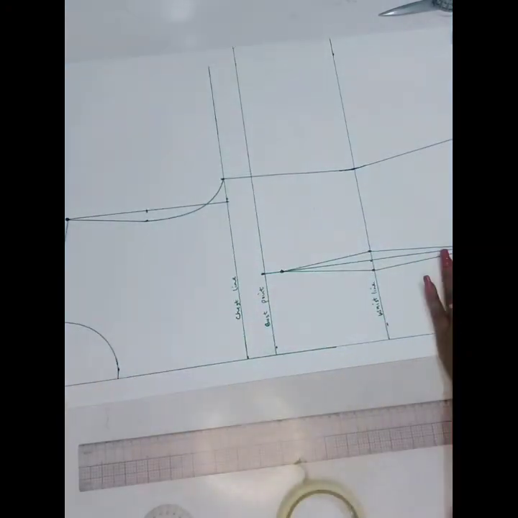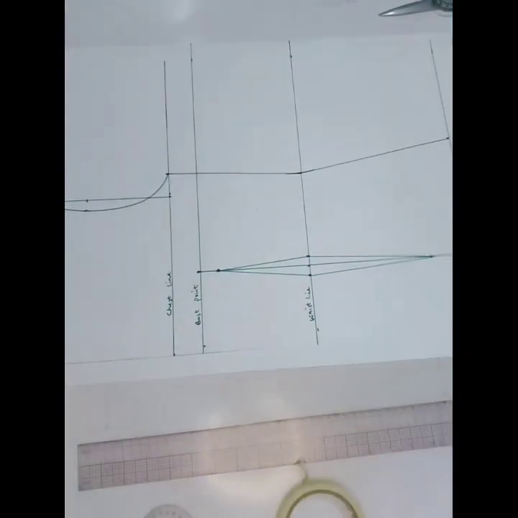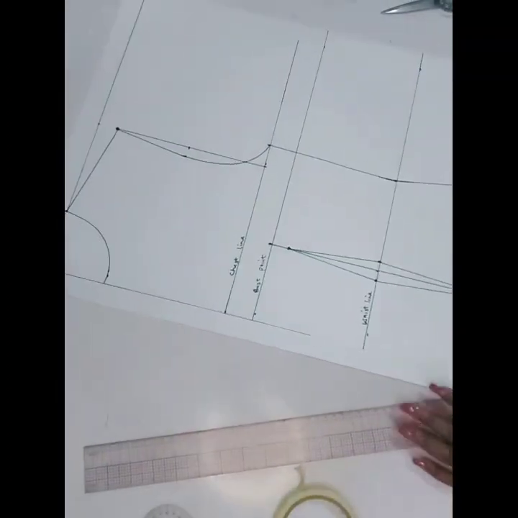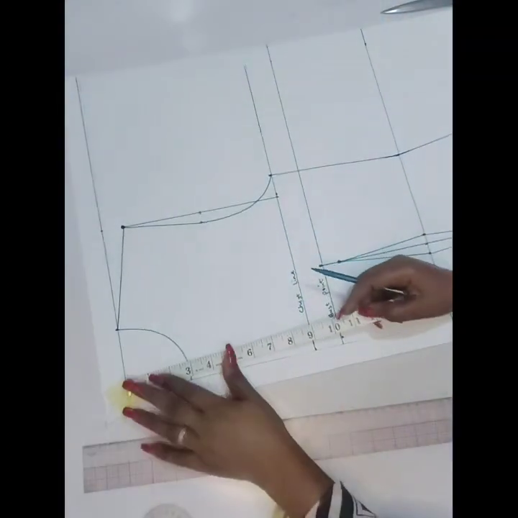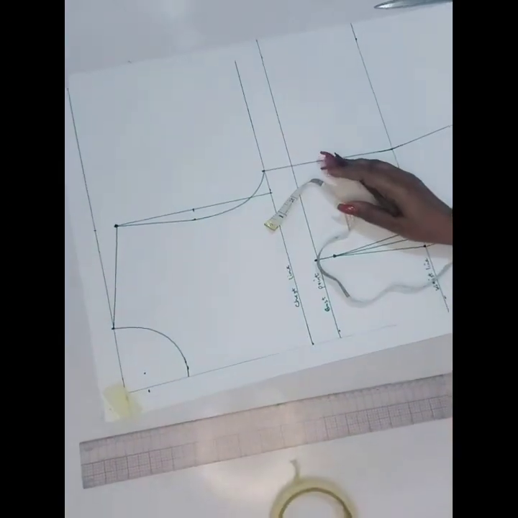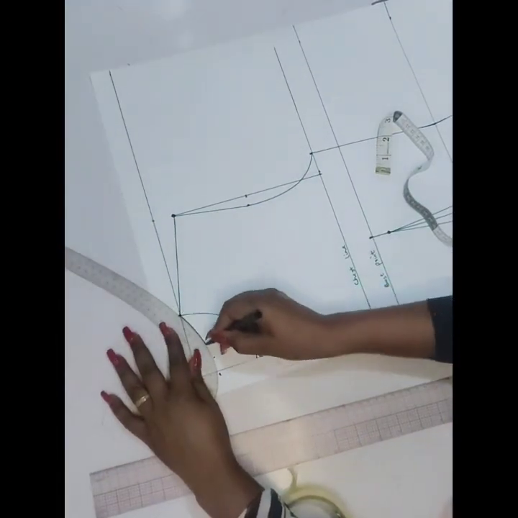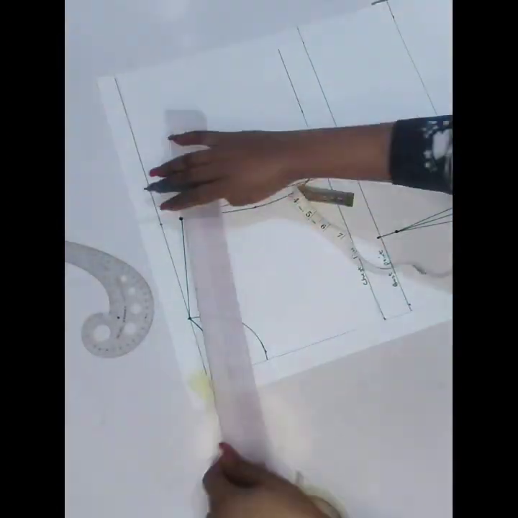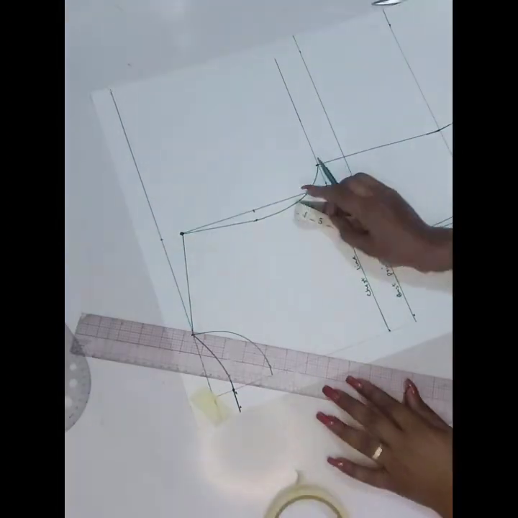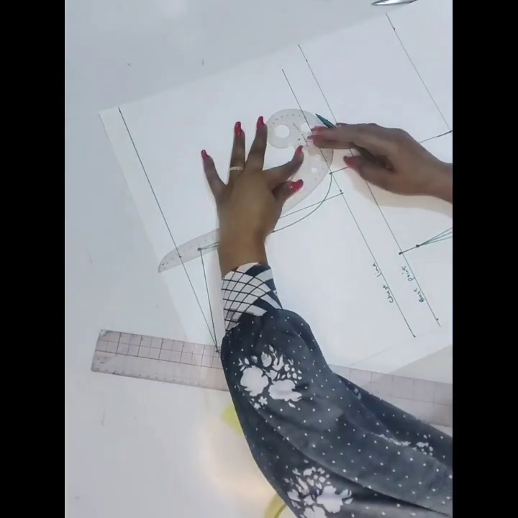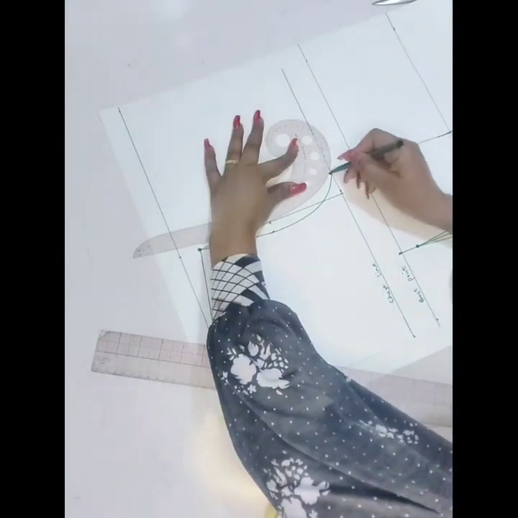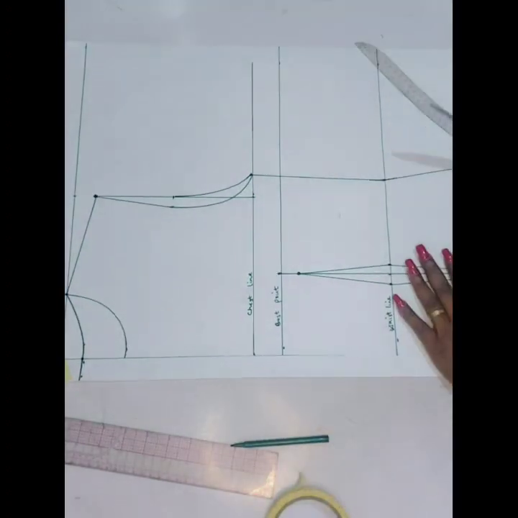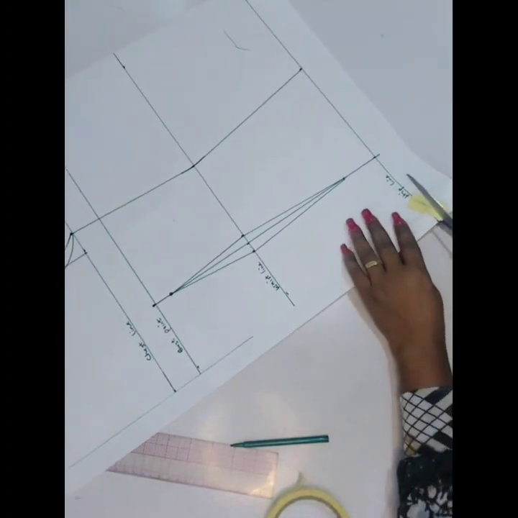As you can see, I'm taping it together, starting from the end of the 1 inch zipper allowance. We're not starting from the beginning. Please pay close attention. Once you tape it together, you mark the neckline for the back. I'm using 1 inch depth for the back neckline. The width is the same, 3 inches, same with the front. Then I'll mark my armhole from that midpoint down to the bust measurement. I'm not going in by half an inch like I did for the front.